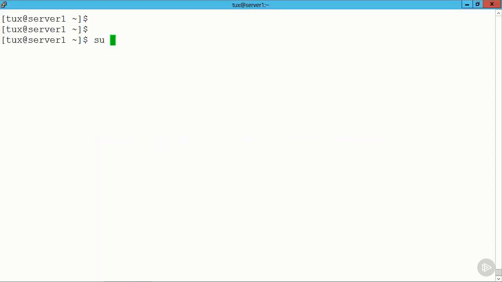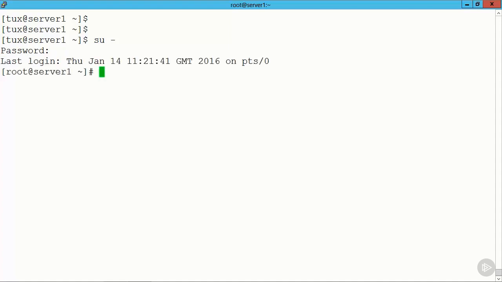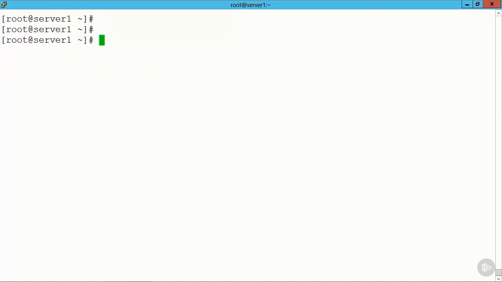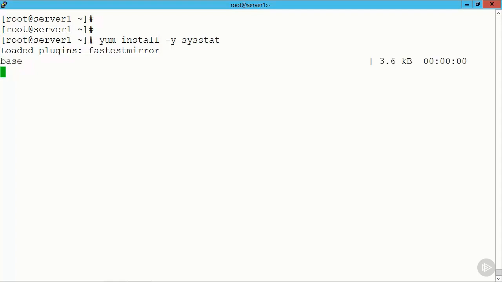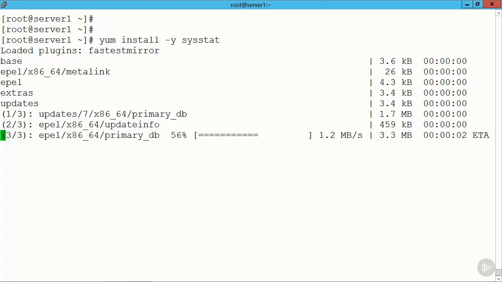Now we're going to gain some administrative rights here, so we're just using su space minus, and we can go through and put in our password. And let's clear the screen and give some space at the top to work with. And we're going to go through and run yum install -y, just so we're not prompted, and sysstat as our package. Don't forget the two S's right in the middle. So this then should just go through without pausing for me to accept it. But we've of course got to download from the repository, so just allowing the system to think about it for a little bit.